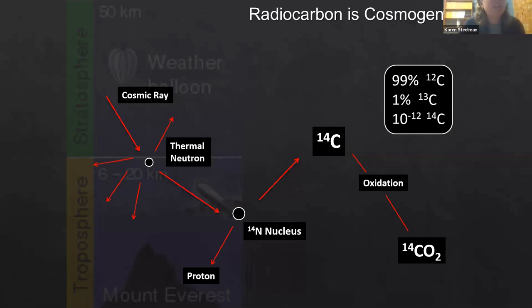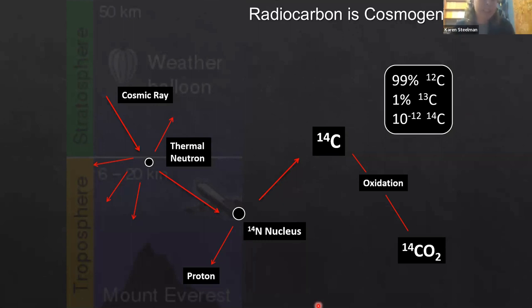Now, the carbon 12 and carbon 13, here we go, carbon 12 and carbon 13, those are what we call stable isotopes because they just sit there and they're happy as themselves. But carbon 14 is a radioactive isotope and it doesn't stay as carbon 14. It is radioactive and it will eventually decay away. And so that's what we're going to use as our clock, to be able to determine age.